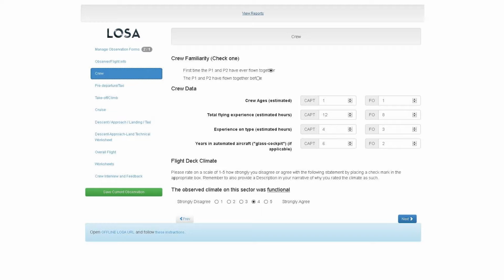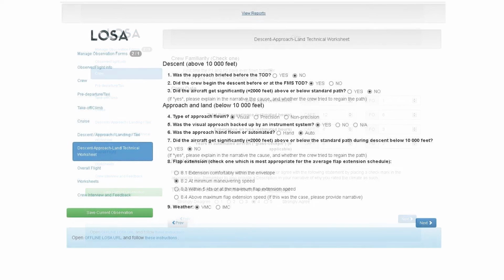Transcription of LOSA data from paper forms into an electronic database can introduce substantial errors, with error rates as high as 6.5%. LOSA observation forms certainly increase the validity of LOSA data. They also offer management some assurance that recommendations resulting from these data points are based on quality data inputs.